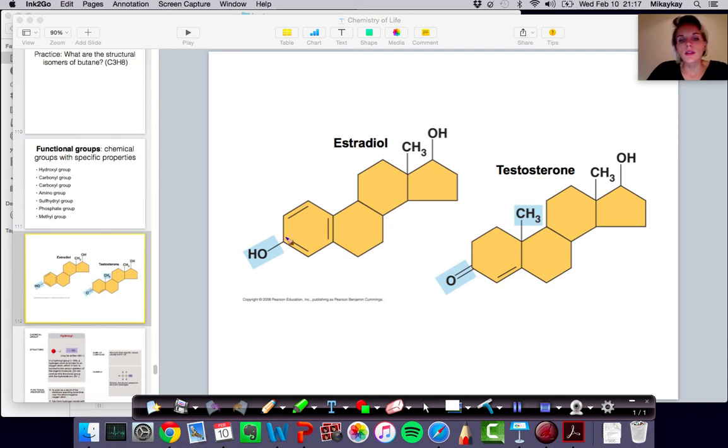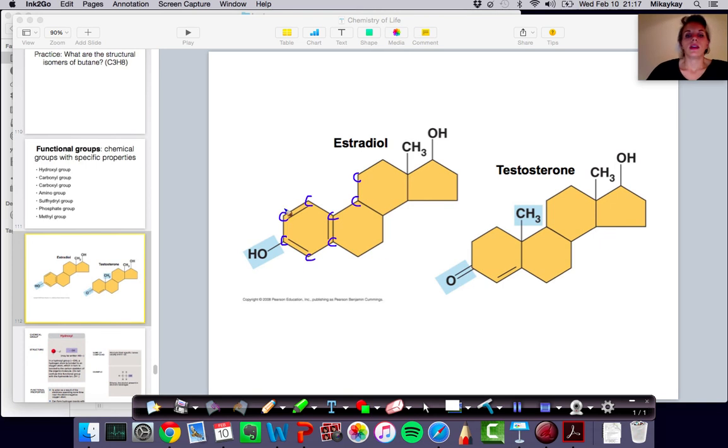And so these, again, when we draw these carbon-containing compounds, we don't draw the carbons in a lot of the time because we just know that they're there. We just assume that they're there because carbon is this backbone. So in these structures, every time there's a bend in the line, that means there's a carbon, right? So there's a carbon in this bend, there's a carbon in this bend, the line bends here, that's a carbon, right? And that carbon is connected to however many hydrogens it needs to fill its 4 connections, right?